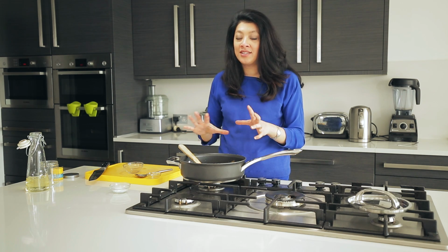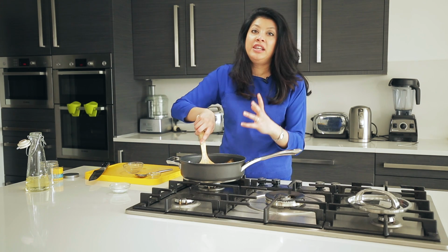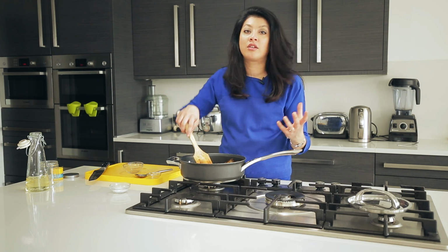That is fantastic. Almost like a warm aubergine chutney. A really quick midweek sabzi to get on with after a hard day's work.